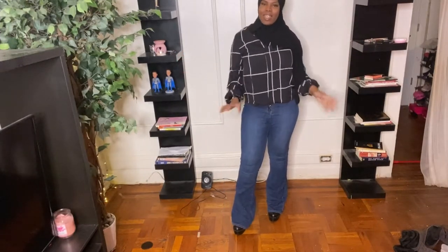Let's go. I was taking this off, I just wanted to show y'all that the buttons do not come all the way down to the bottom. That's not a problem for me at all. I just wanted to show you the buttons stop where it starts to get like a skirt. I don't think more of it or less of it. I think the shirt is really cute. It's flannel material. It looks like a flannel. It also feels like a flannel. But in case you were wondering if it was a flannel, it is.